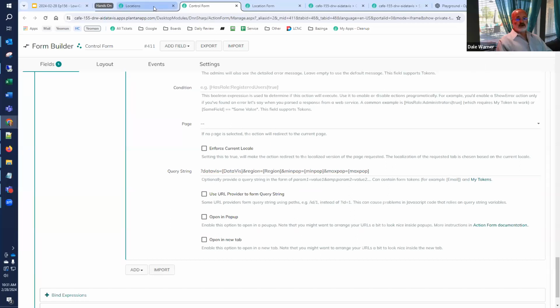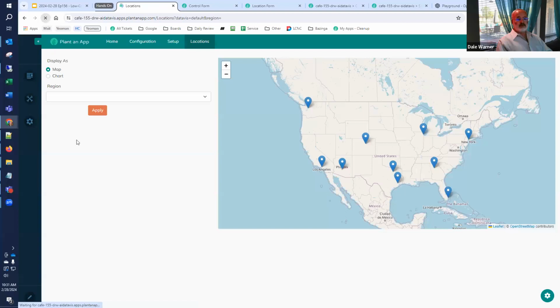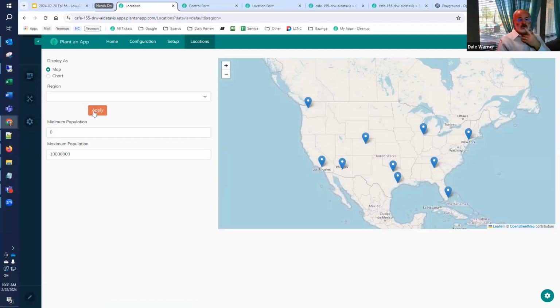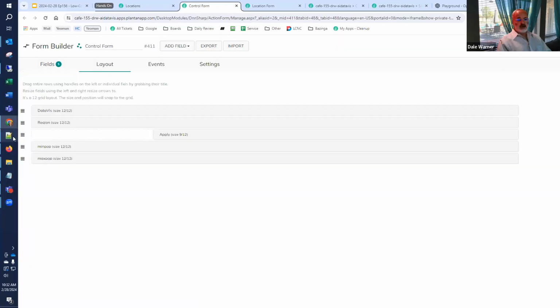So with those changes, we can refresh here and see them, and when we hit apply, they're now going to be in the query string. But of course, we haven't passed these along to the data query yet. So that's a problem. And then I didn't remember to change the layout. So let's move our button down so it's at the bottom. That just makes a little bit more sense that way.